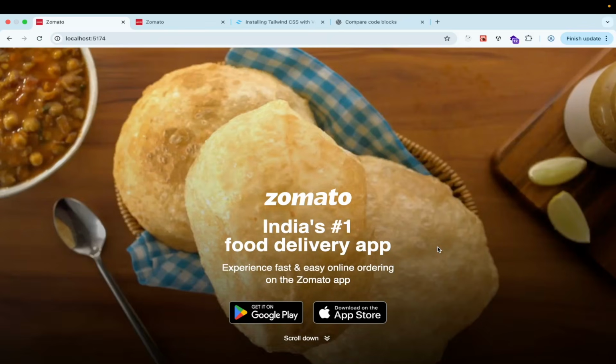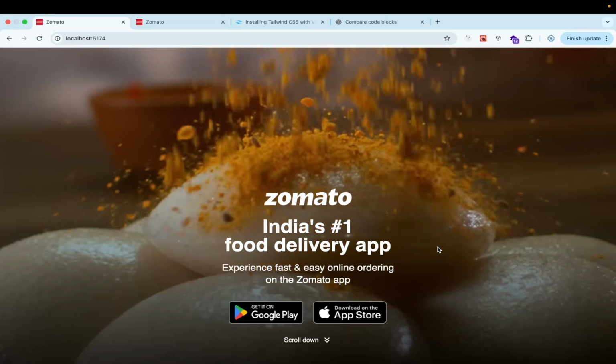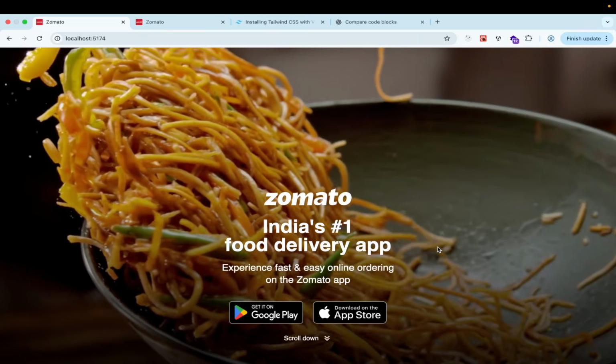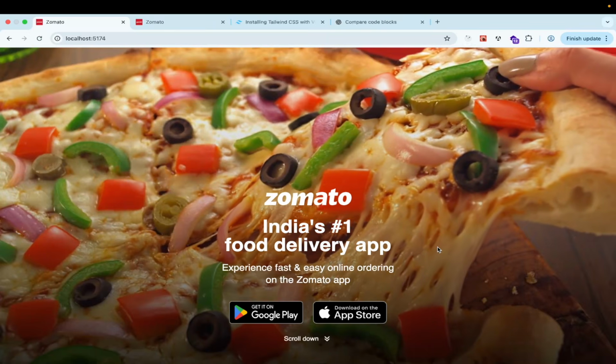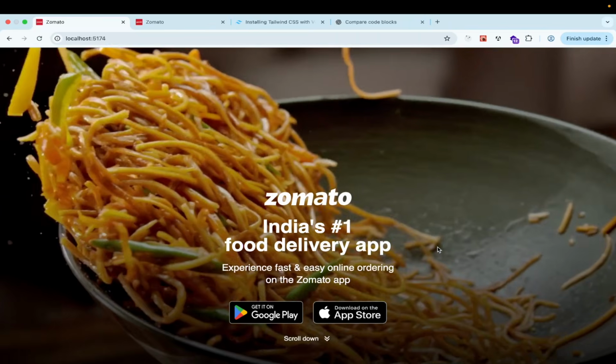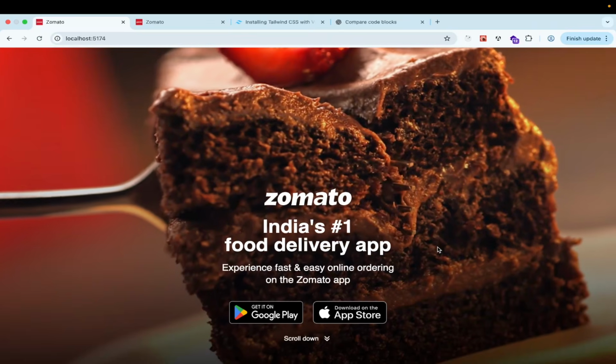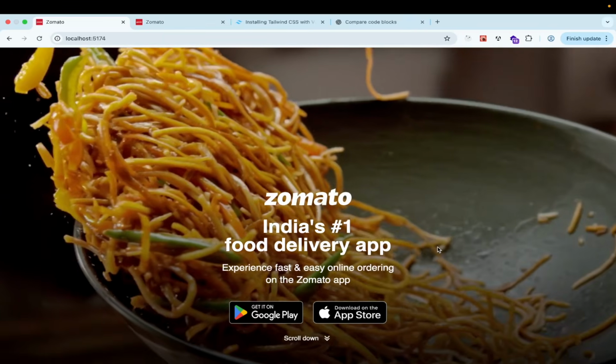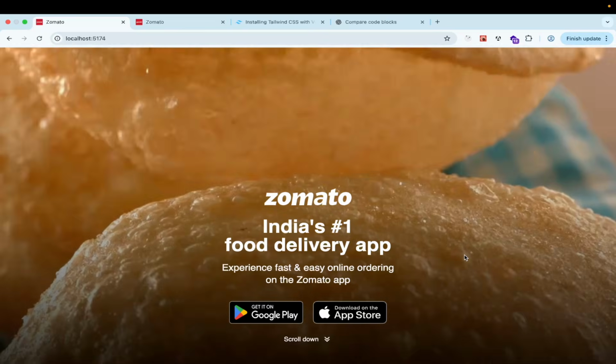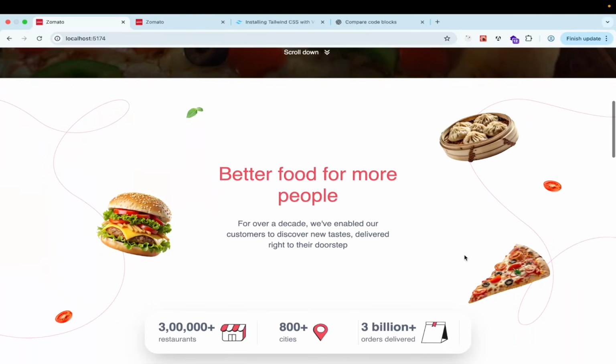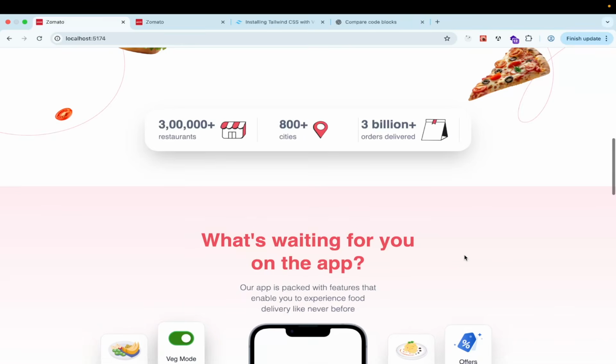If we go with the traditional way like vanilla CSS, then it would have taken a lot more effort and time to create this type of website. You can also include this type of project in your resume or portfolio. So I hope you have learned Tailwind CSS from scratch. If you create some other project, you can tweak this website a little bit, like the content, image or the layout, and you can also deploy and push your code on GitHub, and you can freely deploy on Vercel. And if you do so, then please share the link in the description so that others will be inspired to build their own project as well.